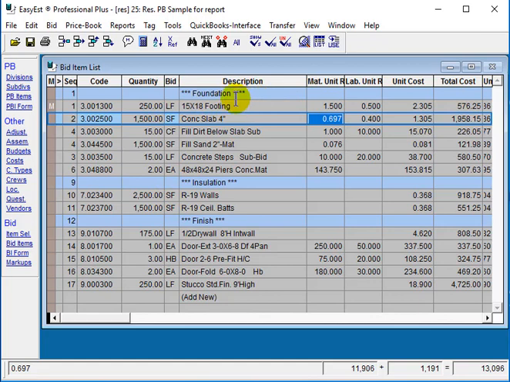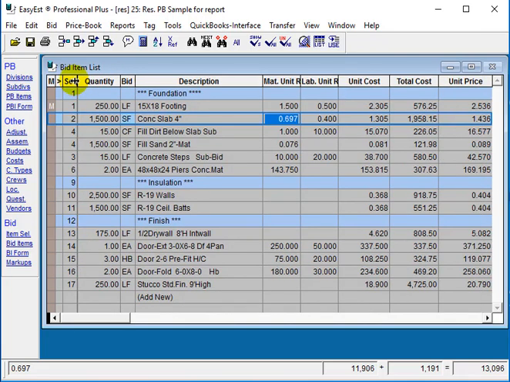If you don't want to see a particular column, for instance the code column, you can get where it shows the double arrows, hold the left button down when you see the double arrows, and move it to the left to reduce it to 0 to take it out of view. The line will be a little heavier, and so you'll know which ones you have not in view.